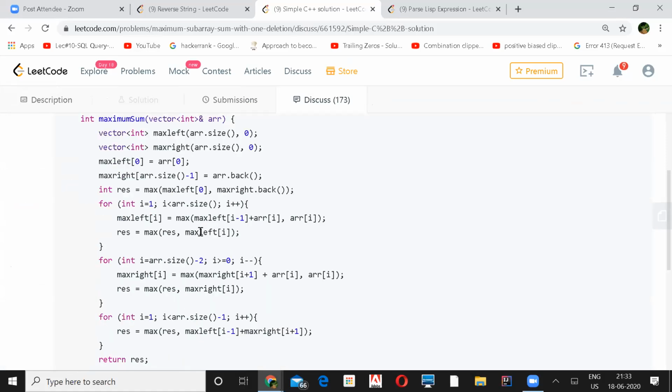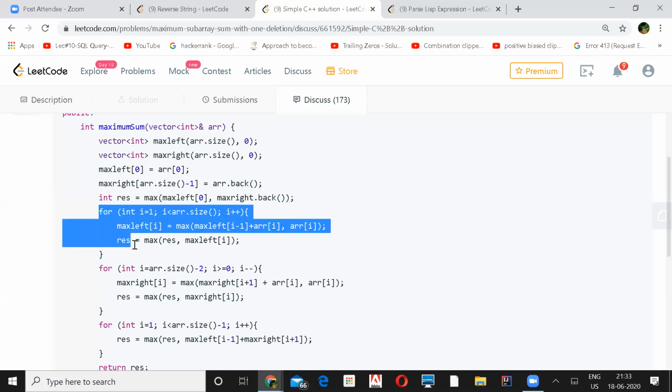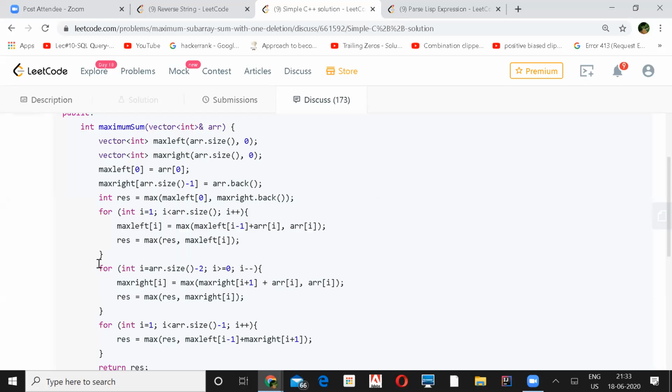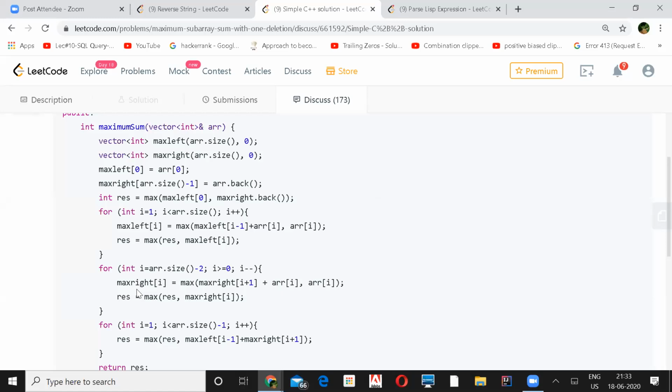Go back. Is this a solution or do you have to do another solution? This is Kadane only, right? Yeah, this portion. Then here you are doing it from the backside. Okay, go ahead. I've sent the link. He's saying this is not the one. Okay, just look at the chat.